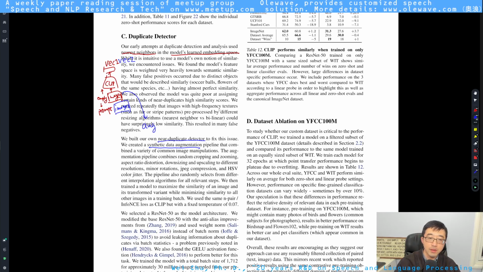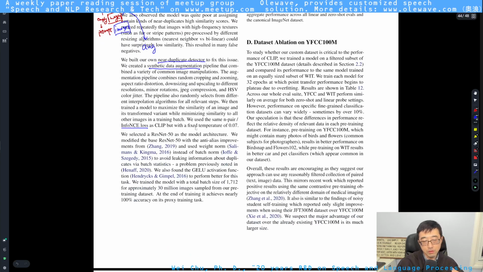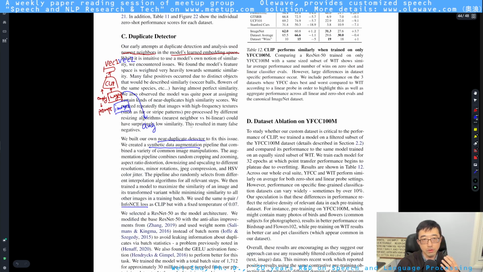At the same time, they can also train a model to do this. The augmentation is done in a synthetic procedure, and the model can be trained to either maximize or minimize the similarity. So you have positive samples and negative samples, right? Then you can use the classical InfoNCE loss. That's very standard. You train this type of model, generate lots of data, and then use this data to help your duplicate detector be more robust. Make sense?